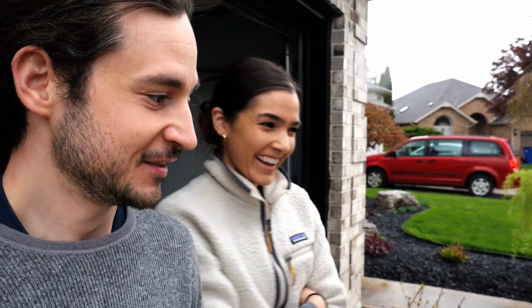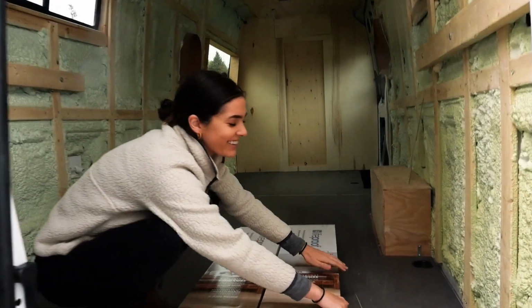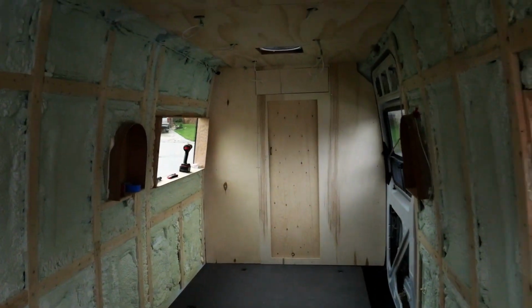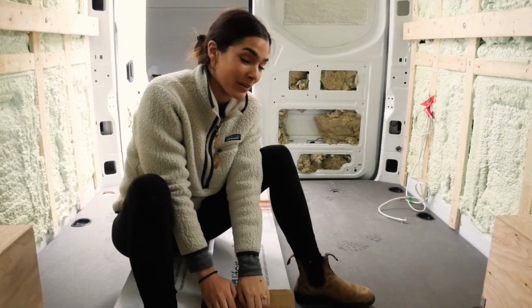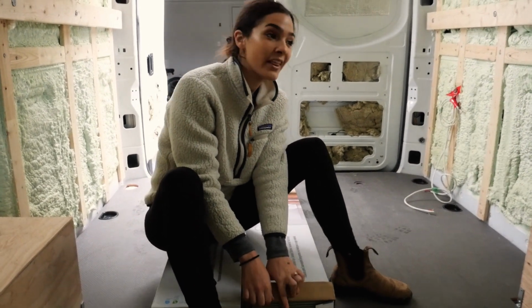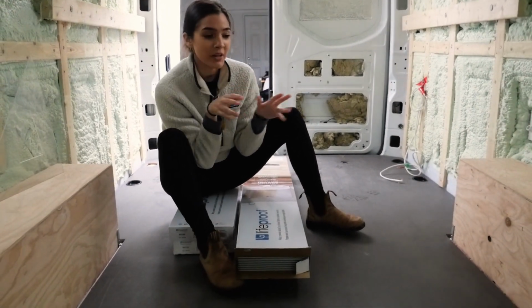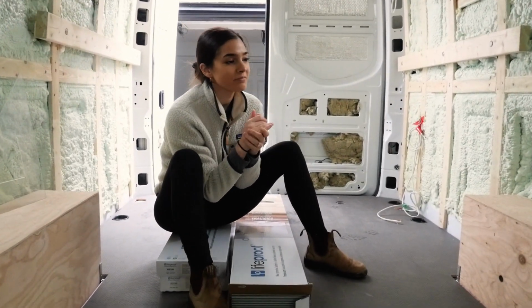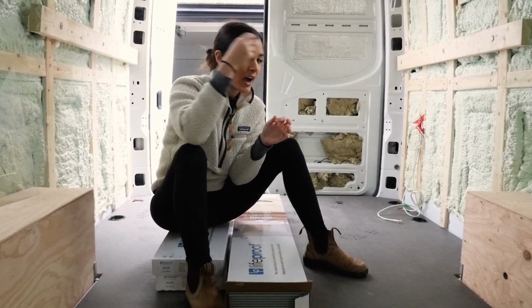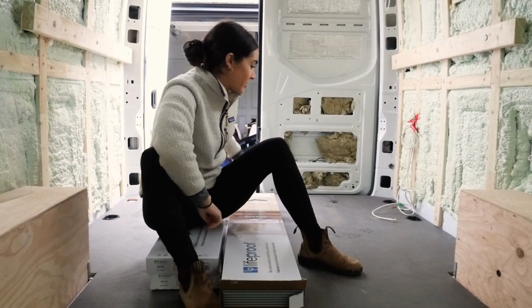Crummy day outside, but exciting day for us. It's floor day! Ooh, it's floor day. I've been waiting for this moment for so long. I'm so excited. We put a poll up on our Instagram for you guys to help us pick what flooring we were going to choose. And evidently, almost nobody picked the one that we actually went with. You helped me realize when you picked not this one that this is the one I really wanted. But trust me, I have the final vision up here. It's gonna be gorgeous.